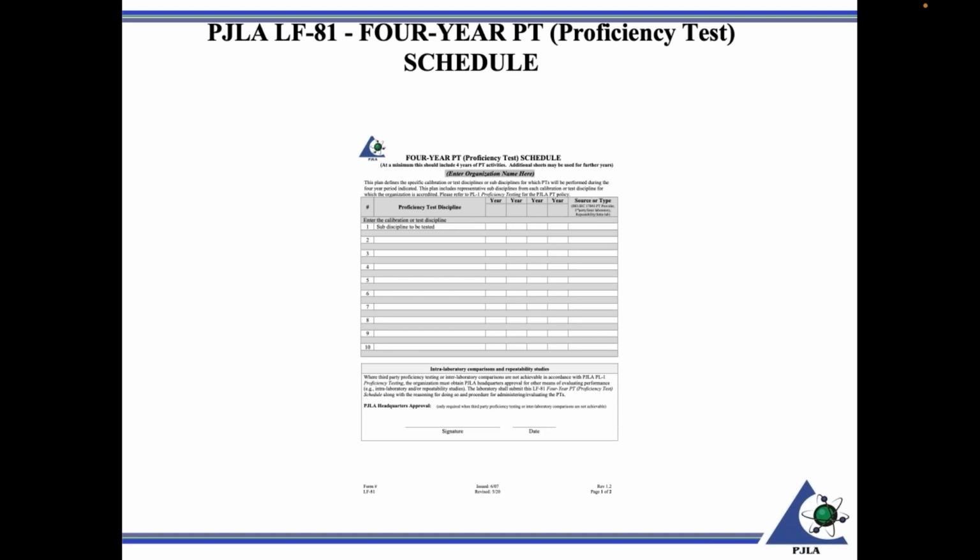If you notice, it says, okay, in the gray area you would type in or handprint the calibration or test discipline. And then you'd put the sub-discipline below it. So notice that doesn't mean, again, per se, that you would have to list all the tests you do. It's just the tests in a specific case. My discipline is mechanical testing, or material testing, you could call it, and what I'm doing is tensile testing. Okay, that's one thing. You say, well, I do tensile on steel, I do it to ASTM this and ASTM this. You don't have to get into that level of detail.